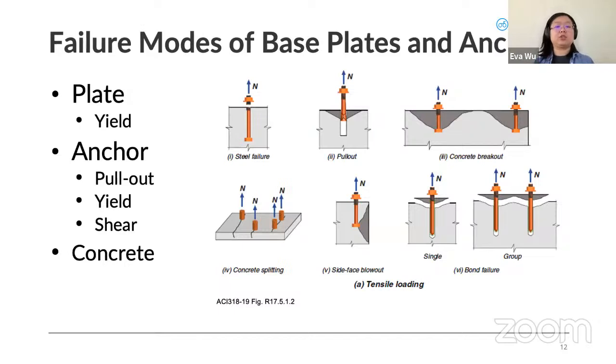So if we consider just tensile forces on the anchor, we can see that it can be the steel failure, or it's called cone failure, concrete breakout, where a cone kind of forms around the anchor and then the entire concrete just lifts out with the anchor. And then there's also blowout and concrete splitting. So these are all potential failure modes when the anchor goes into tension.